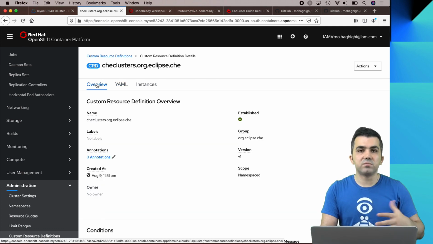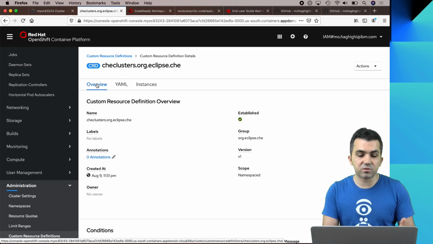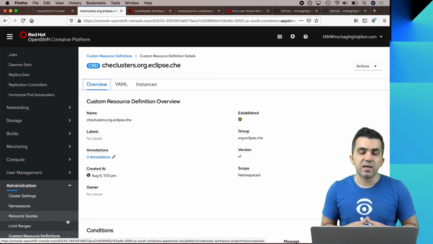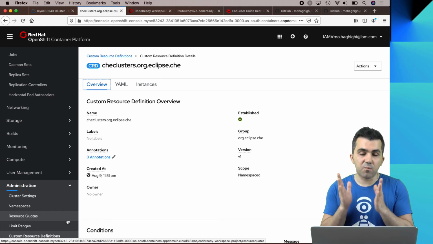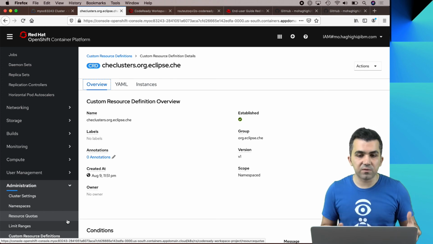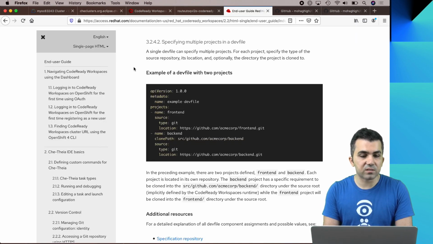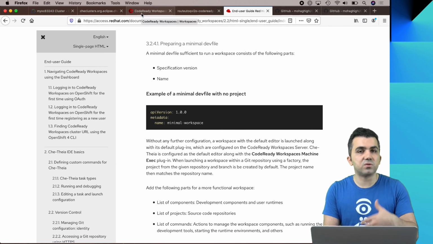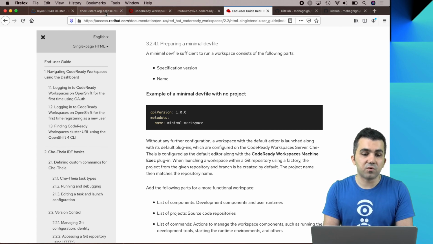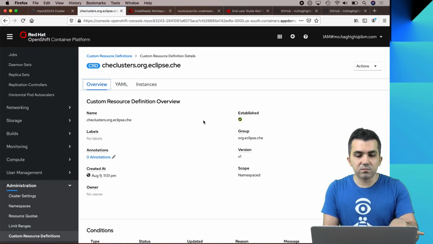Again, quite simple. You can make all those changes from your custom resource definition as an admin, and you can even define it for users. You can define how the workspaces are going to get created. Is it going to be per namespace, per project, or is it going to be one workspace per project? All the information about that is also available from the Red Hat user guidelines, so you can read about it here, or just search for limiting the number of users per workspace or the number of running workspaces.